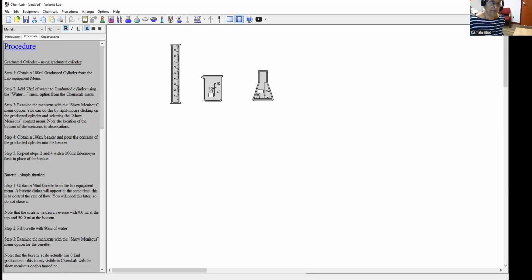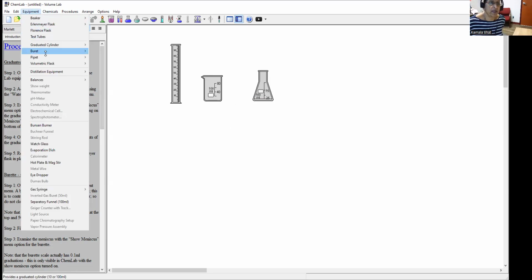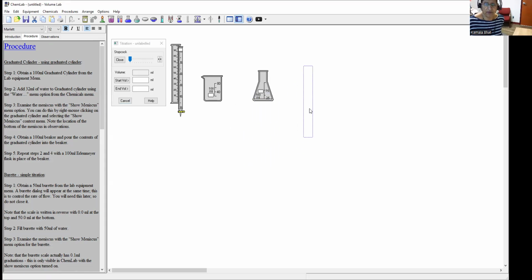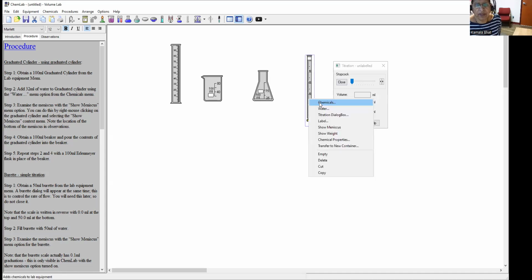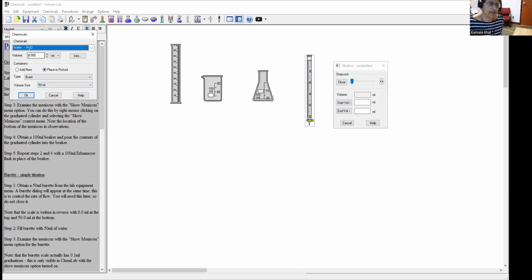Next, we're going to do a simple titration. So you go to get a burette, a 50 ml burette. As soon as you get the 50 ml burette, a titration dialog box appears. Click on the burette and fill it up with water to the maximum, which is 50 mLs.